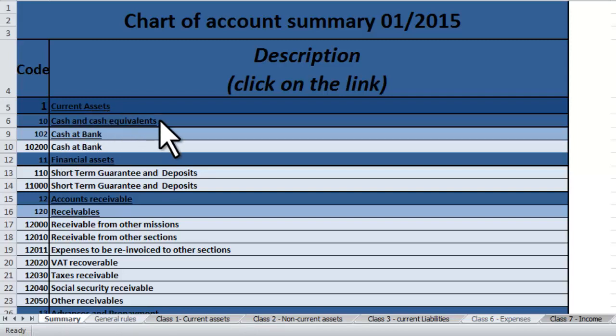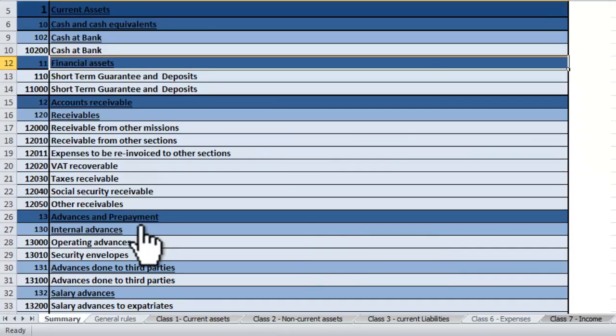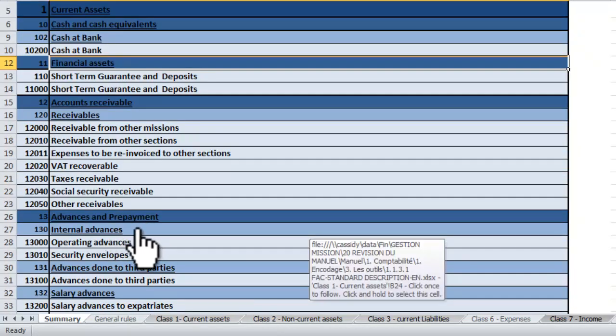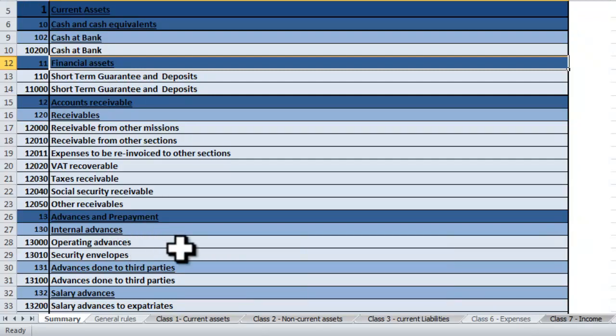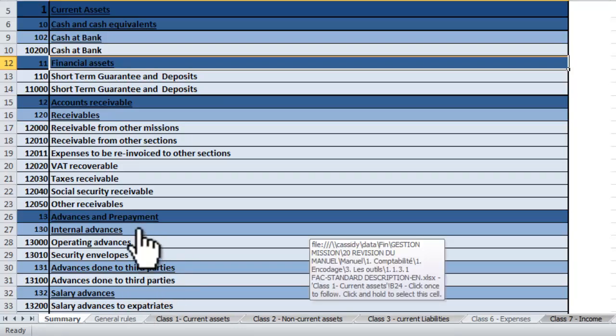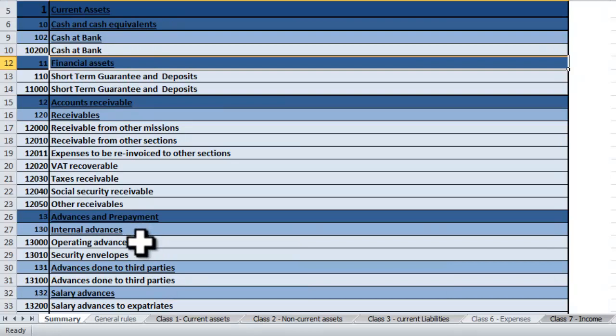Cash and cash equivalents is the family 10, as well as financial assets is a family 11, advances and prepayments, family 13, etc. In family 13, there are different subfamilies. 130 internal advances, 131 advances done to third parties, etc. And in the subfamily 130, there are different accounting codes. 13,000 operating advances and 13,010 security envelopes.